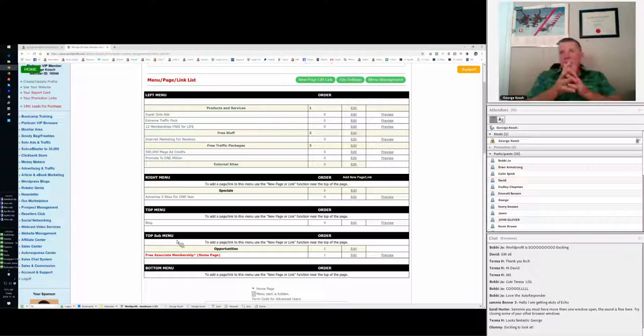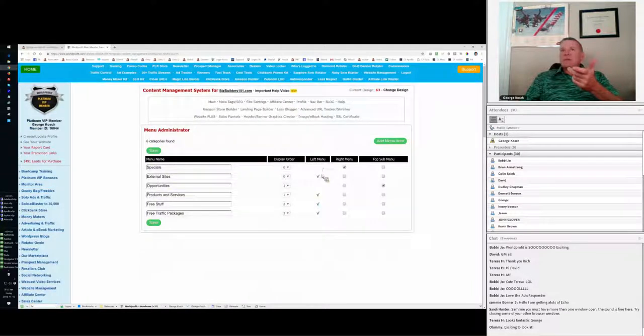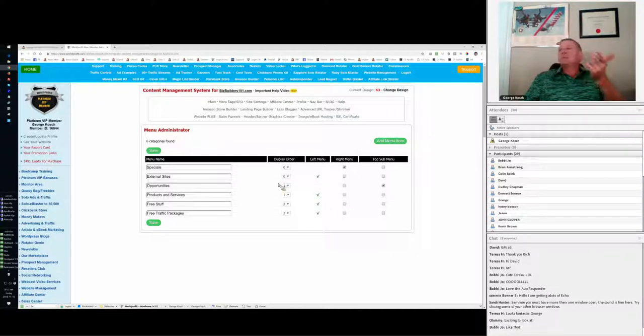This is just here as you grow, as you build and create more stuff or add more pages. Say you use the magic site grabber when you create a new page and you grab 4 or 5 affiliate programs you're in. You might want to put those on the top menu. And then you're saying, well, how do I get the menu going? Well, you go to menu management here and you can see it says this is a left menu. These are right menus. Some of these are set up for you right away. If you upgrade to this, or not upgrade, but change over to this, these will all be here and you will see where they are and you can change them and modify them.